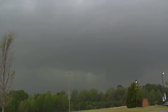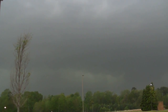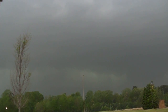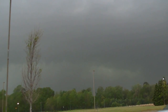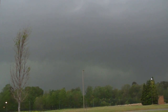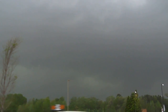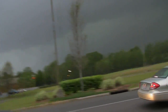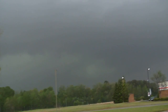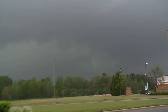Mike? We have a report that the National Weather Service in Raleigh is seeking shelter right now. The National Weather Service in Blacksburg will have temporary backup because the folks at the Weather Service are seeking shelter. And this is common policy. The National Weather Service, if they're in the immediate area, they'll take shelter. And another Weather Service office has been following this all afternoon, the folks in Blacksburg, and they'll continue to get to the warning. So you don't have to worry about it on national coverage here. No, not at all. Of course, we're going to stay with you throughout the entire event until this threat is over and out of the area.